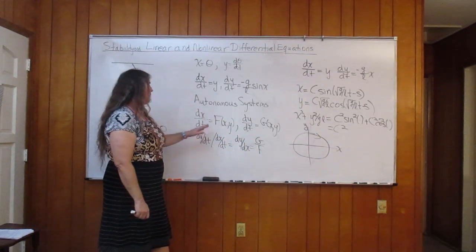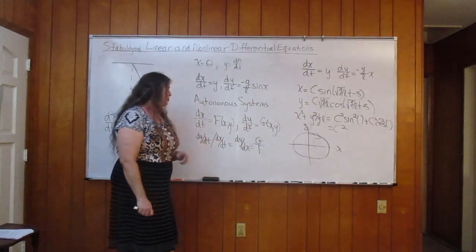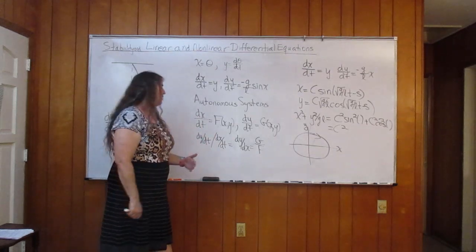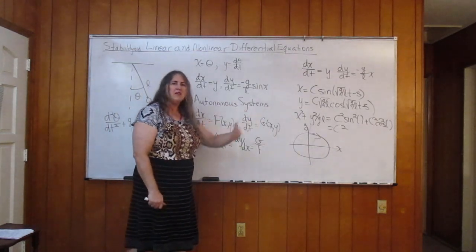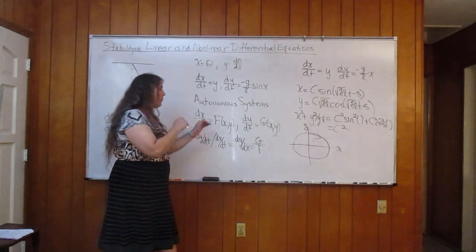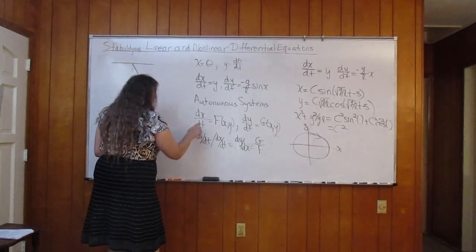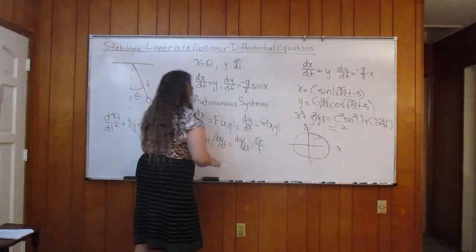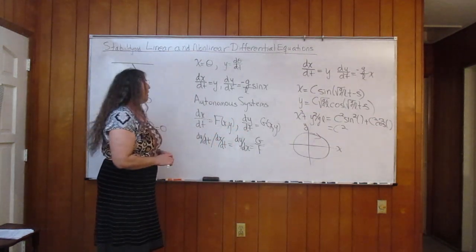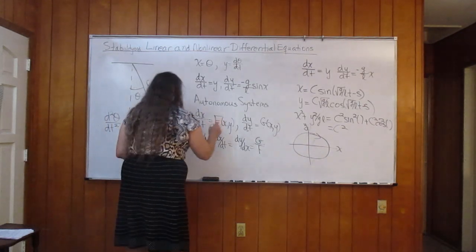On the flip side, if f was equal to 0 at some particular point, but g was not, you could just invert this expression and you'd have f over g. And again, dx by dy would be equal to 0. But what if both f and g are equal to 0? What does that mean? Well, the only possible solutions then are for dx by dt and dy by dt to be constants. So essentially that is the equilibrium.